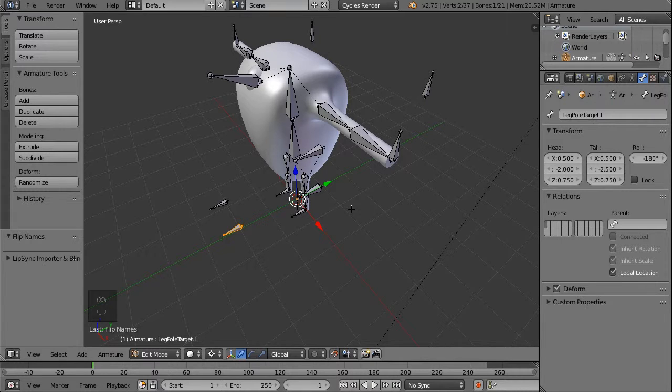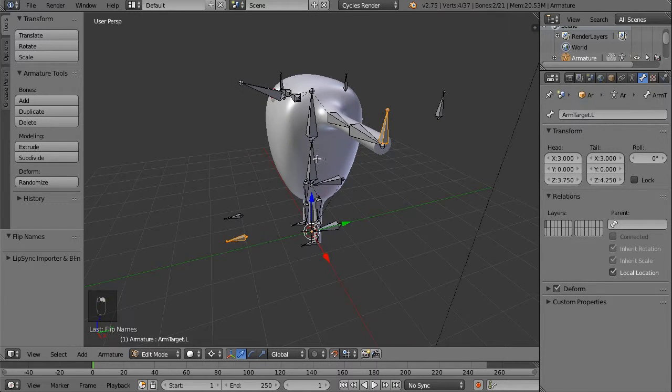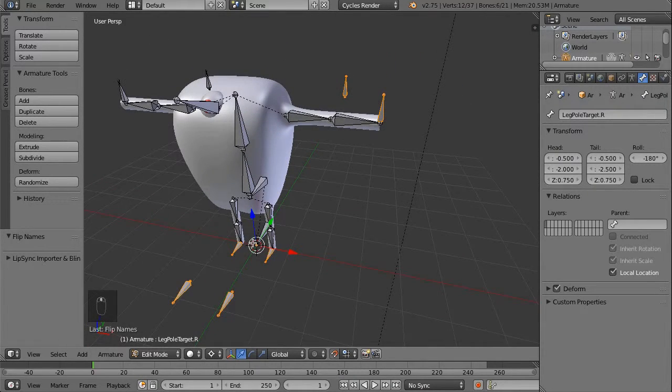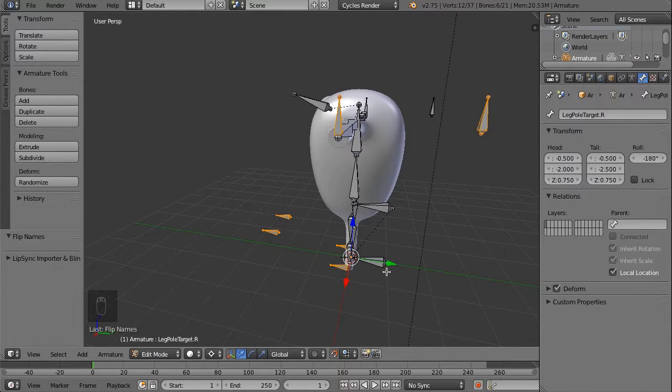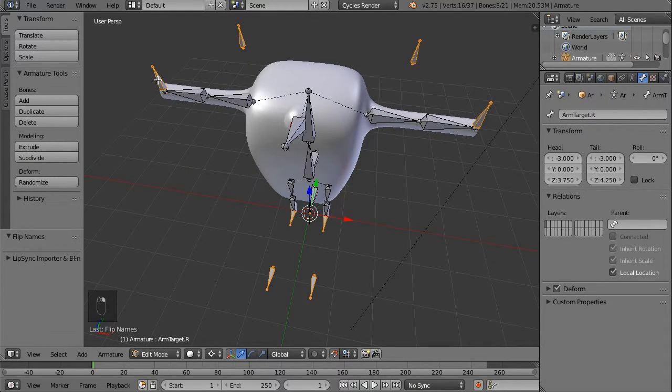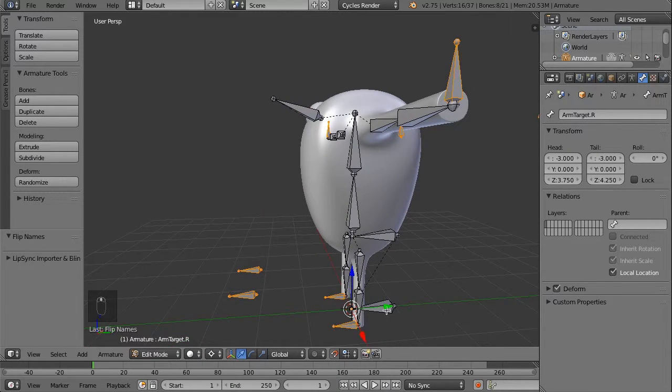Now, the way this character is set up, this is just the way that I would like to do this. So what I'm going to do is grab all of these extra bones that we just added, and make them all parented to that one root node. If you wanted to, perhaps you could have made these all parent to a separate bone out here, like their own core bone, and then have the core bone parented to this root bone. But I don't think I'm going to do that for this. I don't think that's necessary.